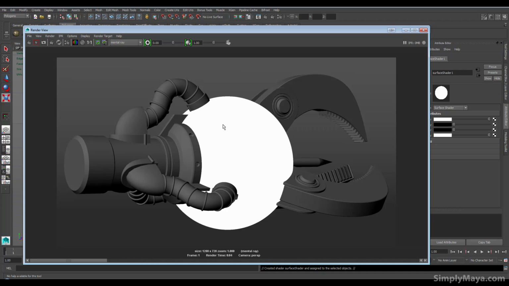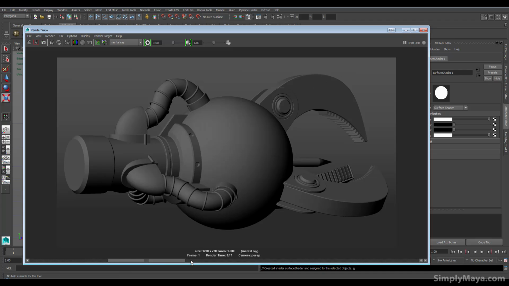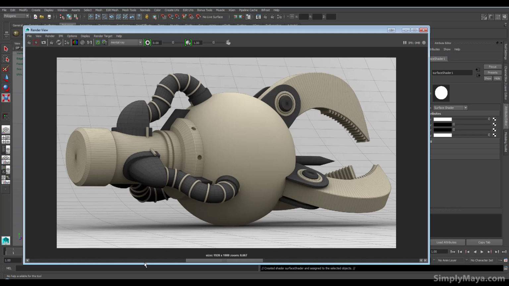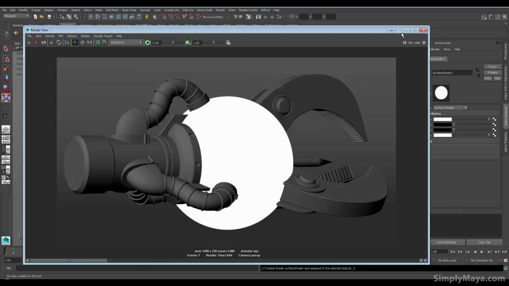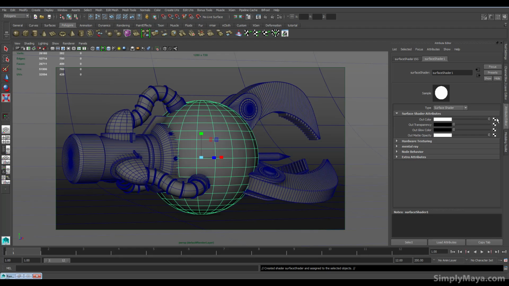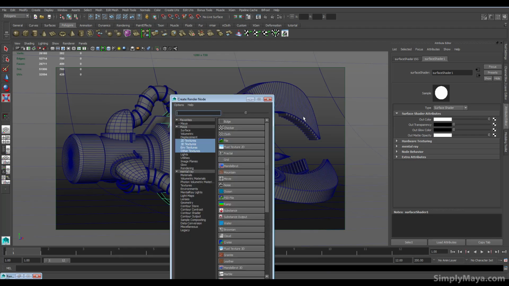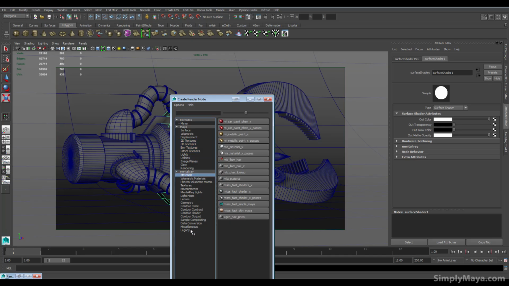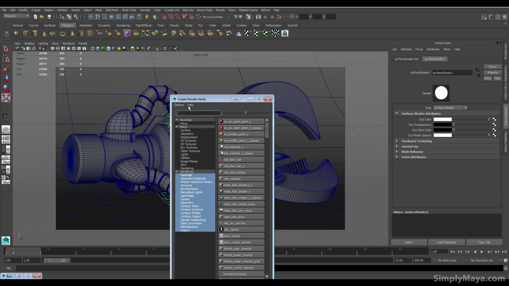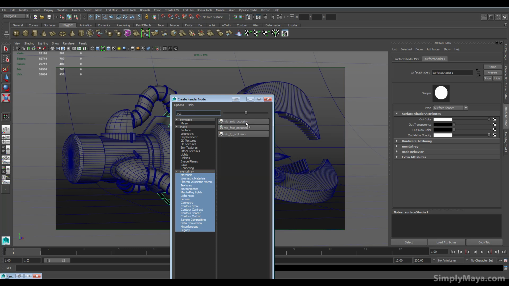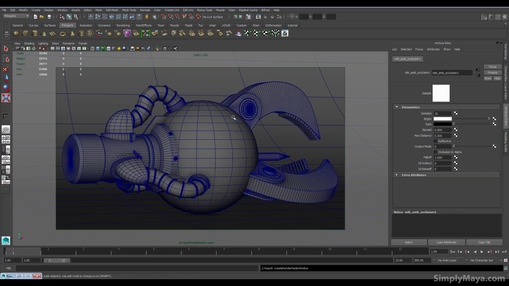So that's great. That means we don't need to set up any lights, but we do want something with some shade in it. So we want an occlusion node. Let's come in here, and under the out color of the surface shader, throw in an occlusion node. This is under mental ray. Let me just search: mib ambient occlusion, there you go.